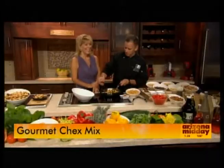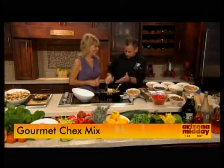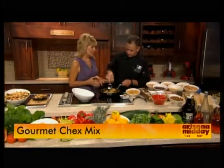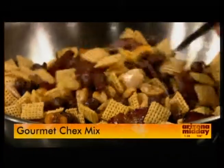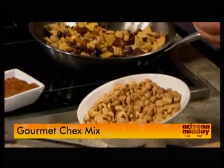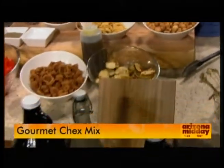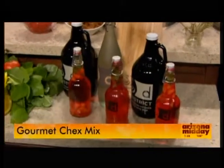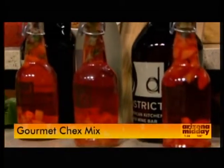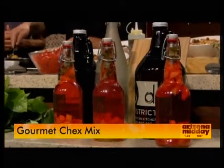We shouldn't think too much when we're eating things like this. Think of all the calories you burn crunching! Is this something we can find at the restaurant all the time, or is this just for your special event? It's going to be for our special event this Friday — our Third Street Beer Club, where people can come, taste some of this delicious Chex Mix, get one of our growlers, and get a punch card. If they get it punched 12 times by getting beers with us, they get a free growler or a free growler fill. And we will be serving this on Friday — it'll be a little tease because we're actually going to put it as a bar snack on our fall menu.